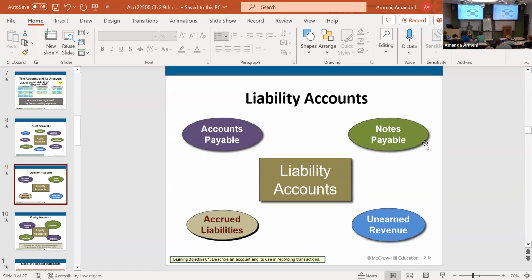Unearned revenue is going to be the only liability that you see in this class that doesn't have payable or accrued in the name. We are performing our landscaping services, right? That's our company. And a customer gives us $1,000 on September 1st, and that $1,000 is to pay for landscaping services for the month of September. Our customer just gave us $1,000. Did we earn that $1,000 as revenue? No, we did not. That's why it's called unearned revenue.